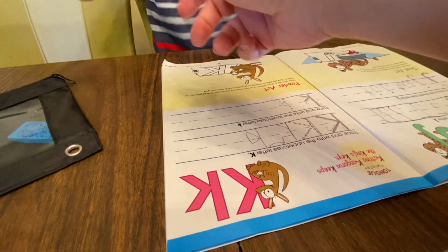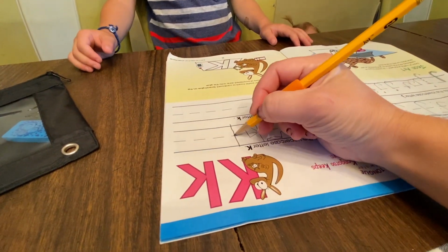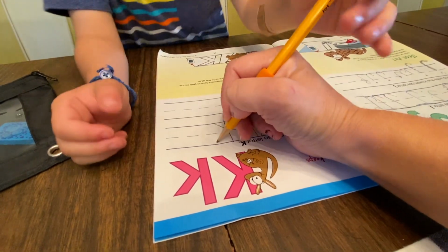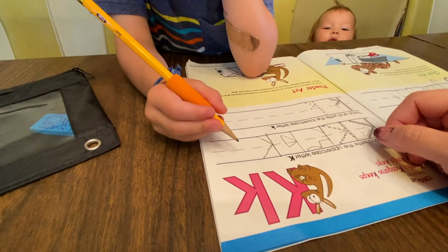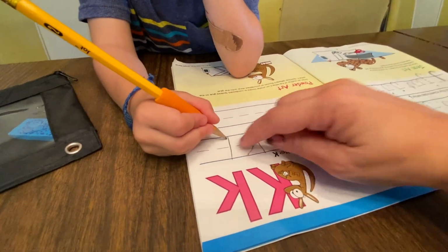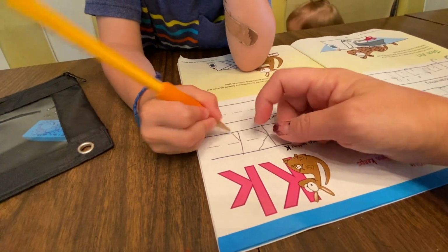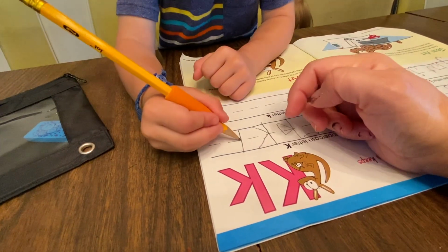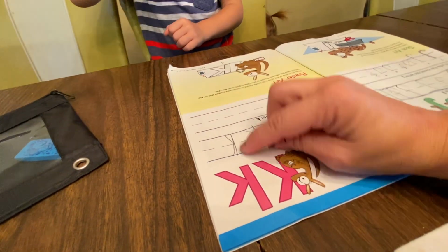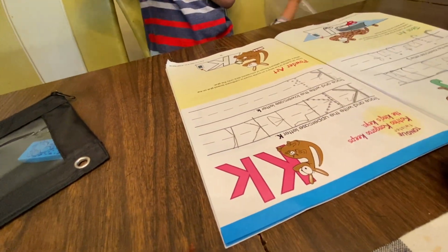No, no. Line down. Okay, except for this goes all the way down. That goes all the way up. Do it again. Line down. And then start from here. Now go all the way that way. There you go. Now start here and go all the way this way. Okay, that's good. But next time, can you see how it's so tiny and this one is so big? So next time, do that.